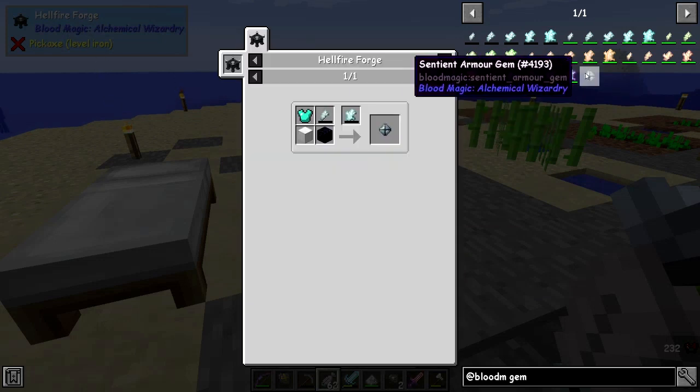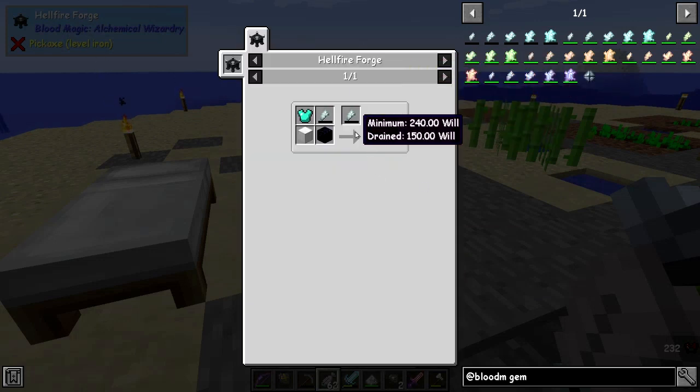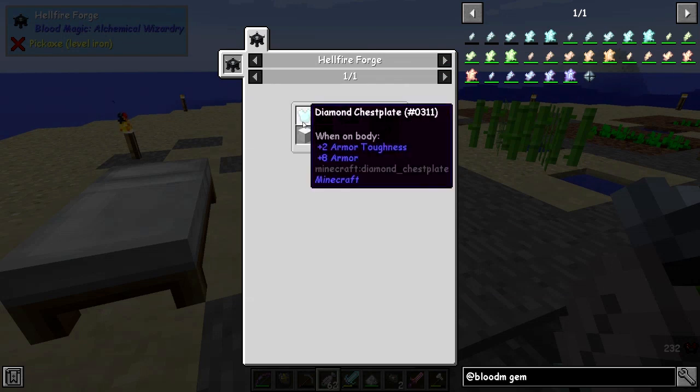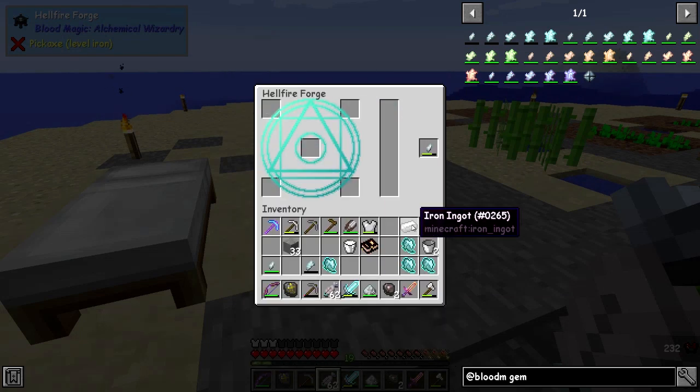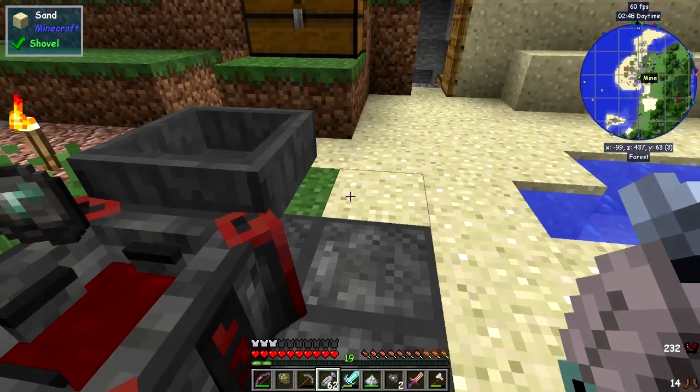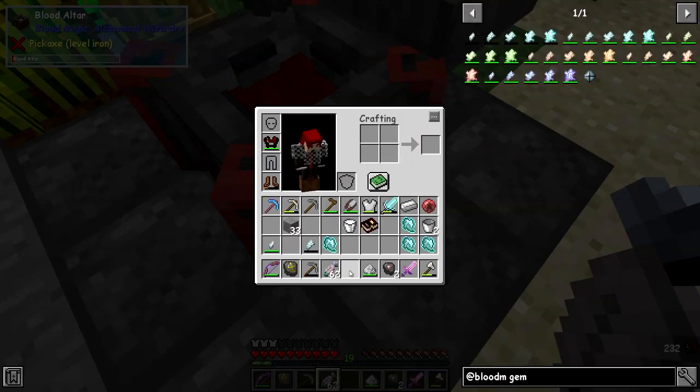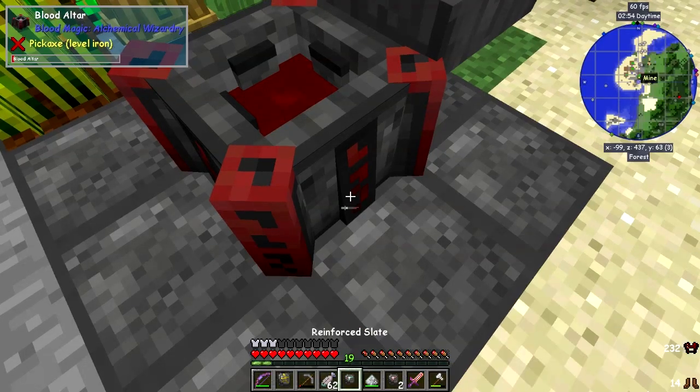But can we do this now? What do we need? 240 again to make the sentient armor. That's actually quite a neat thing. It also needs a diamond chestplate, and what it does is actually all sorts of things. Anyway, we've now got this. Let's just take this out of here.